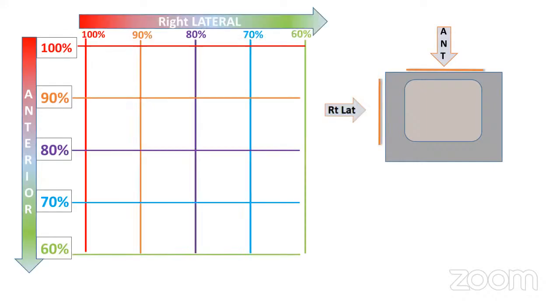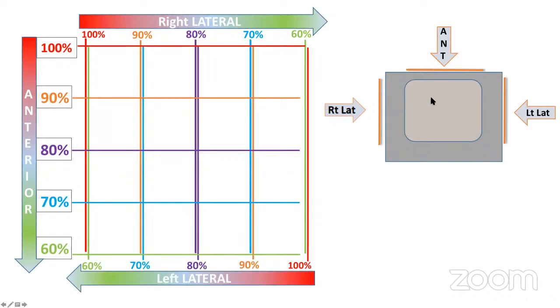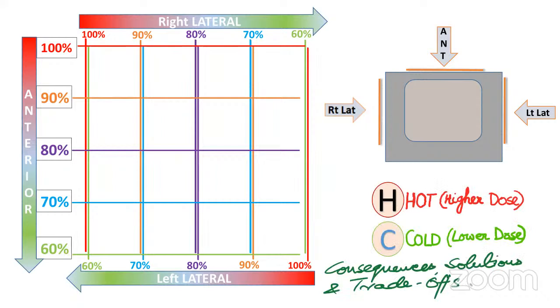Now coming to this, you had one anterior field and one right lateral field. Then this target volume, I've moved it to the center. The previous one was close to the right side, if you remember. This is in the center. So then it would say, okay, let us use three fields. When you're using three fields, imagine where would be the hot spot and where would be the cold spot. I've again put a box.